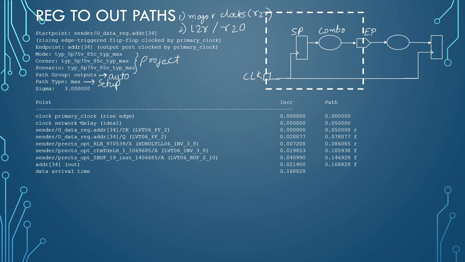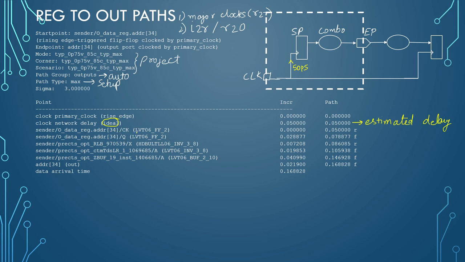Now let's see how this path is actually graphically drawn out. First, you see the clock network delay. This is an ideal clock. Please note, this is an ideal clock. It means whatever delay is mentioned here is an estimated delay. This is not a real delay. This is an estimated delay, and we mentioned this in the previous video also. Please check out the link in the description about this. And now this network delay is 50 ps, which means from this start point till it reaches the sync point, it will take about 50 ps to reach the clock pin of the flip-flop.